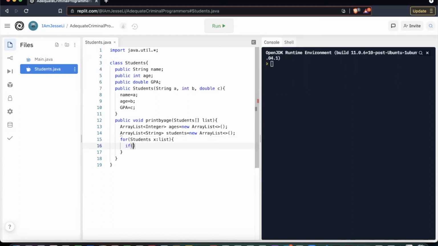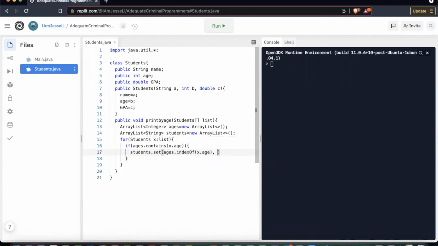So we can do if ages.contains(age). And in that case, we don't need to change ages, but we do need to change the corresponding element in students. So we do students.set, and then the index, that's just the index of the current age inside of the ages ArrayList.